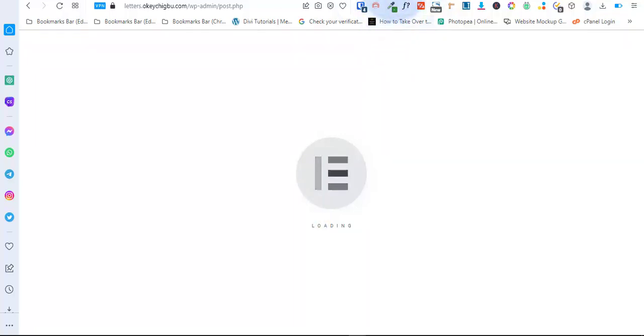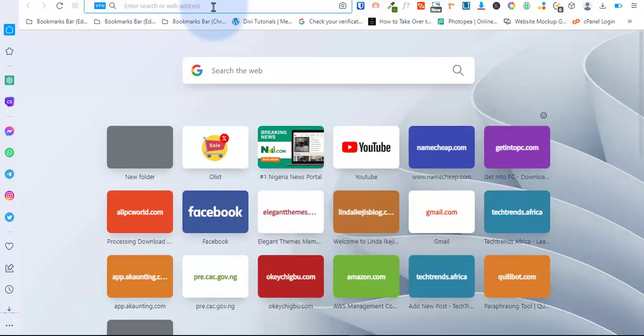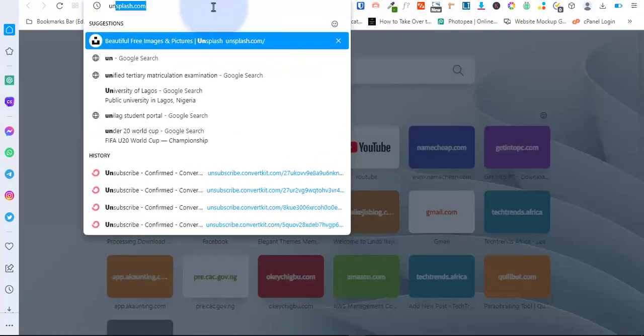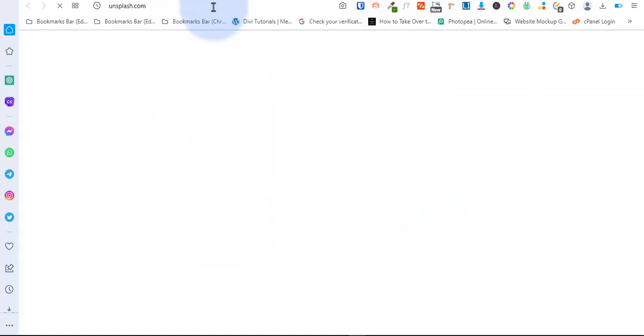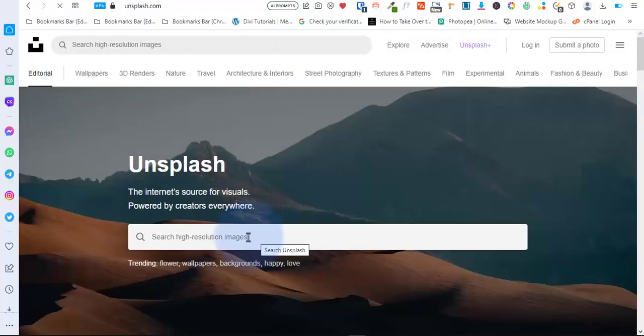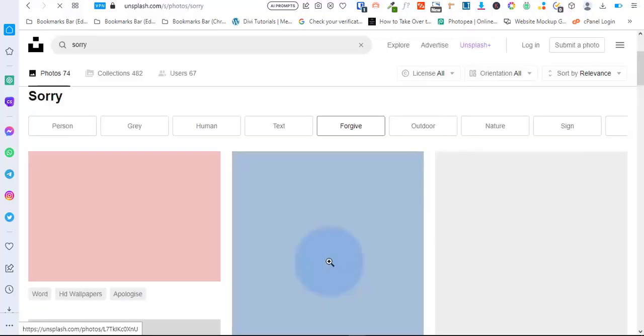While we're waiting for it to open, I want us to use just an image. So I'm going to go to a website called Unsplash. I'm going to download an image we are going to put on that page, right? I'm going to look for an image of somebody telling somebody sorry. Let me see if we can see an image like that.